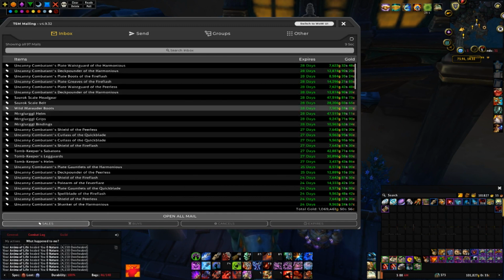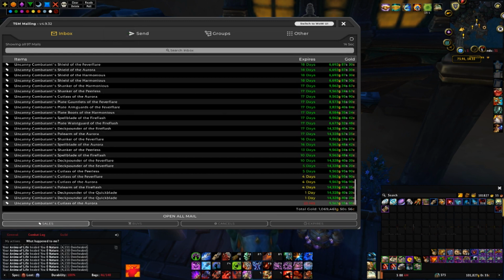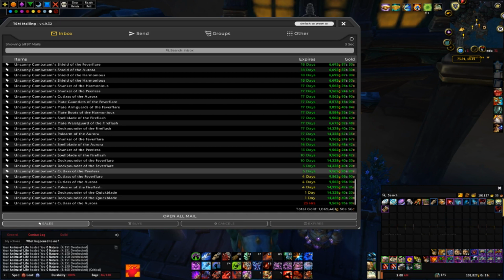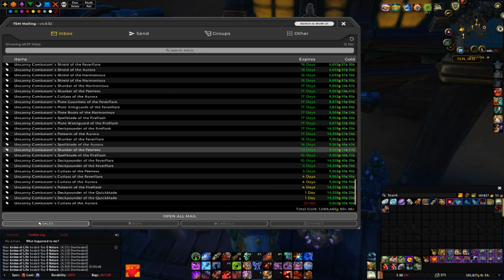some of the 310 gear that you get from islands. A little bit over 1 million gold in sales on this realm. 1.07 in the mailbox in the last 30 days. For the two-handers like the deck pounder and the polearms, getting roughly 14.3k. For the one-handers like the cutlass, spellblade, and shanker, I'm getting around 9.5k, so a little bit under 10k after the auction house cut.